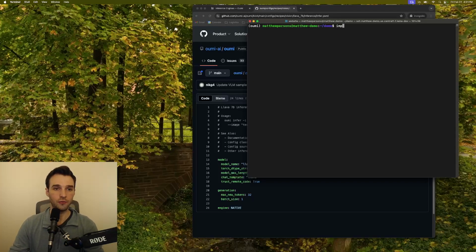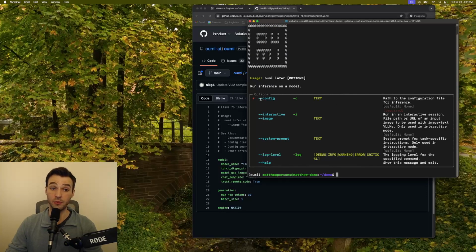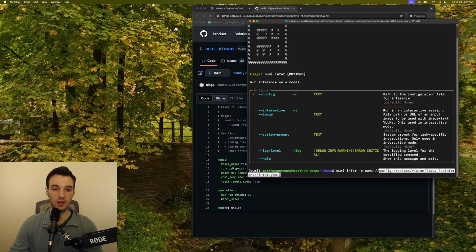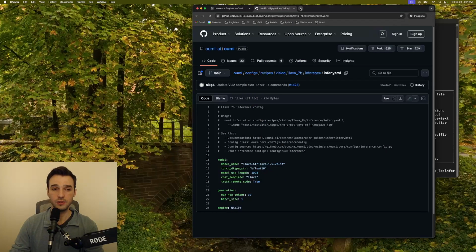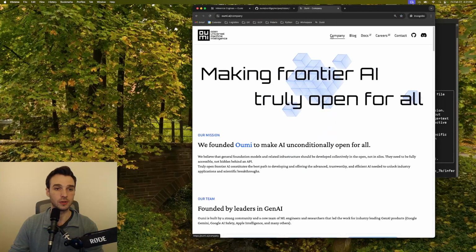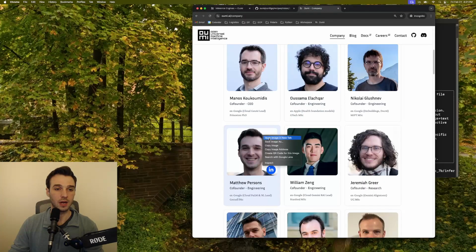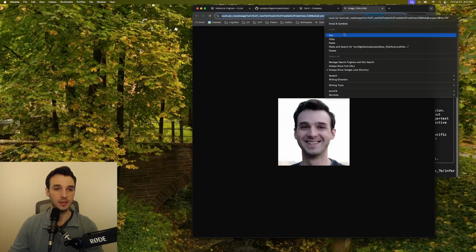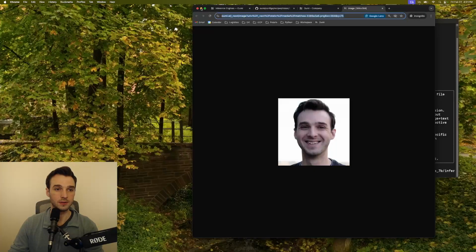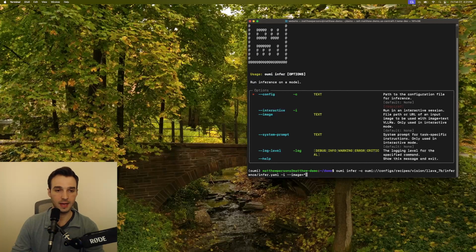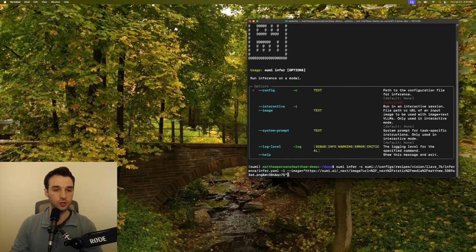So remember, if we look at Oumi Infer, when we're on inference, we can specify the config, interactive mode, and also an image to use. So let's get things set up first. We'll say Oumi Infer. We're going to add our prefix for the configuration. Going to go interactive mode. And now let's choose an image. So let's pop open this guy and let's use an image of me. Why not? So we'll go to just our website, grab an image of me, just copy this, minimize this guy since we're done with it. All right, and let's add that image. And we should be good to go.